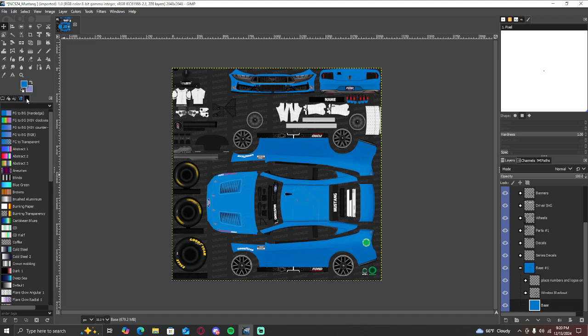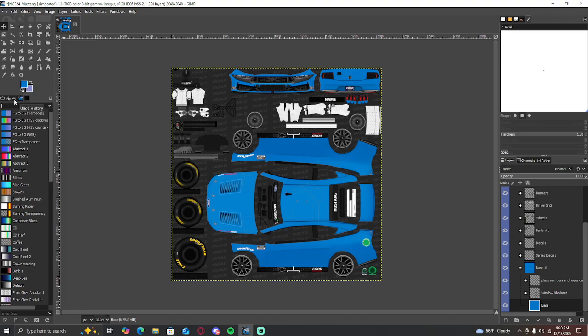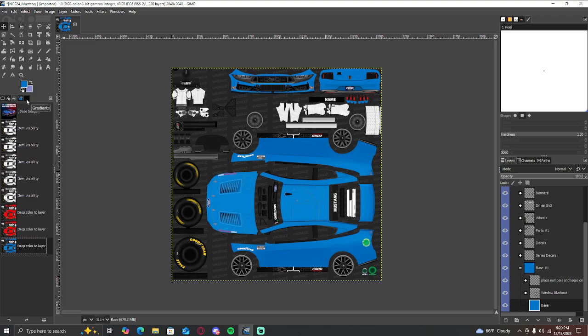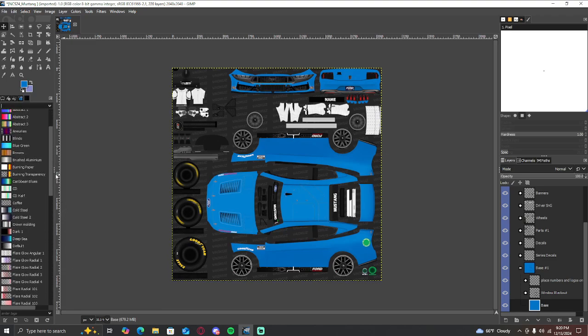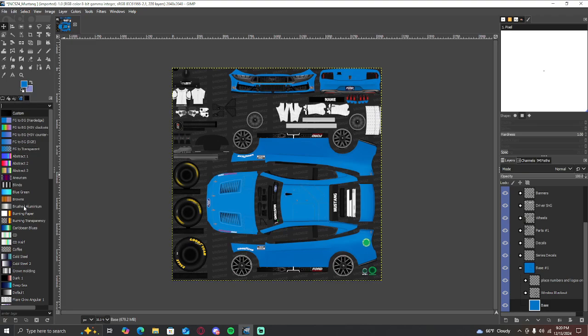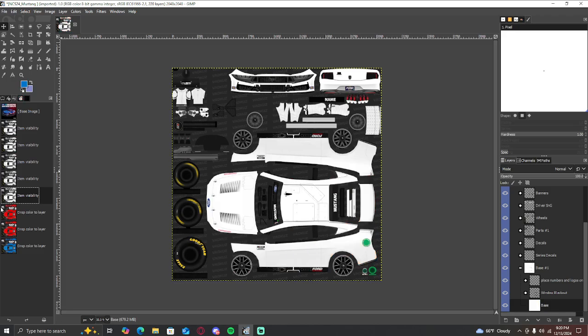Now something else that you'll notice here below the tools, you have these right here, tool options, this kind of thing right here. The only ones that you really need are this undo history and gradients. Gradients, if you want to make a gradient on the car, we may do that later. Even making a chrome, again, might do that later, but I like to keep it on the undo part right here. That way if I mess up, I can click back and I'm back to where I was.